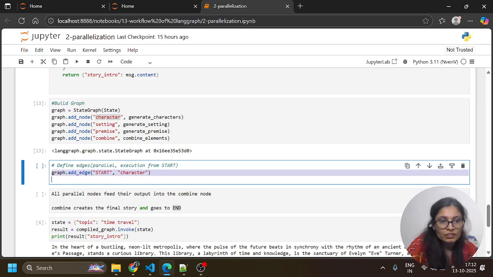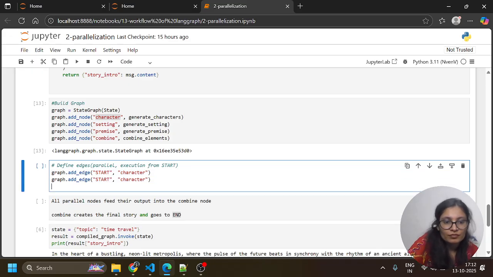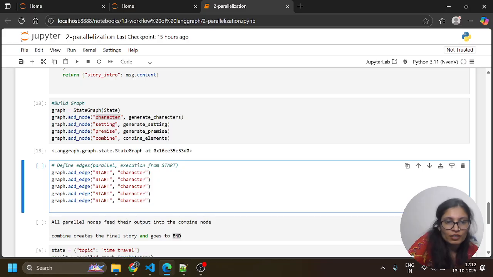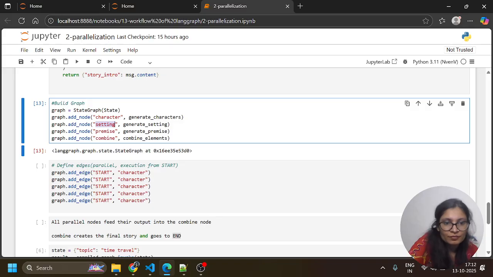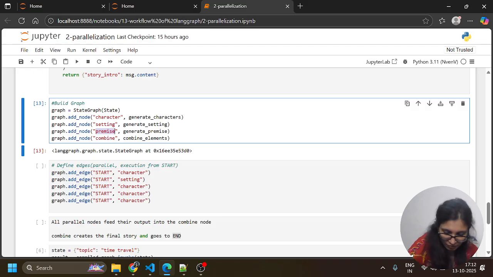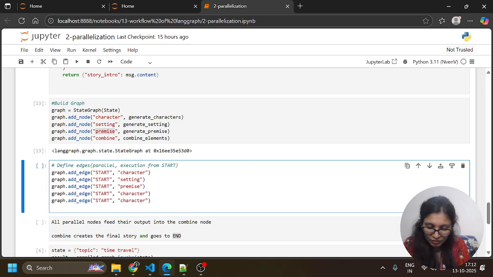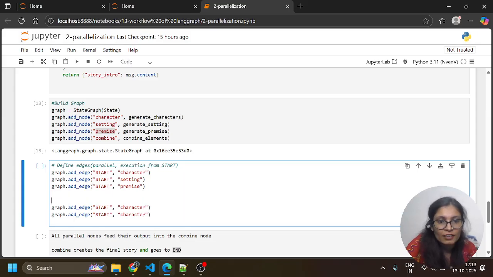After this I create another edge for setting, and this one is for premise. So three nodes start together from start and run parallelly: character, setting, and premise.